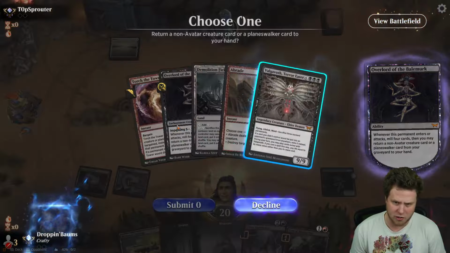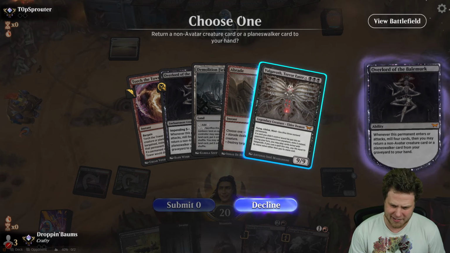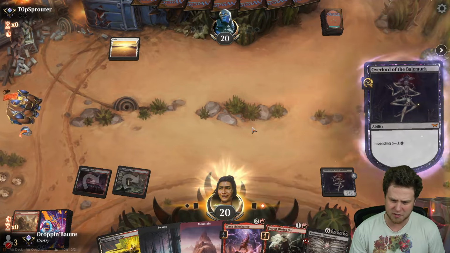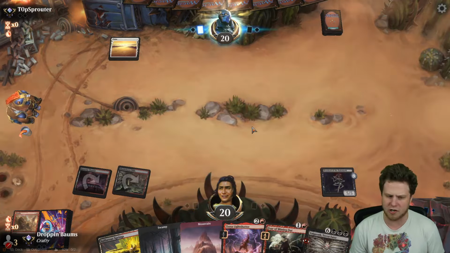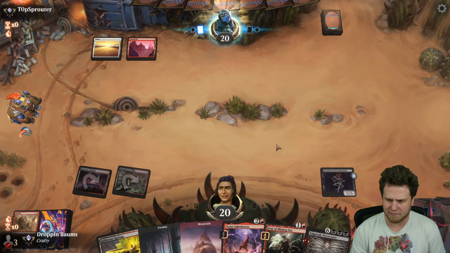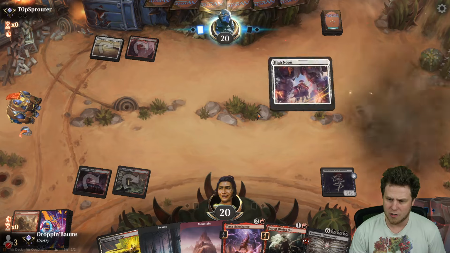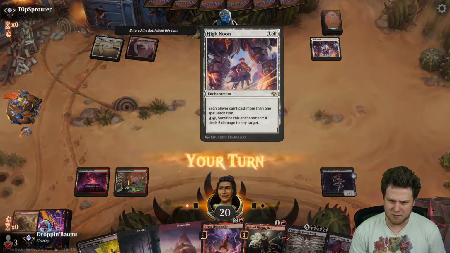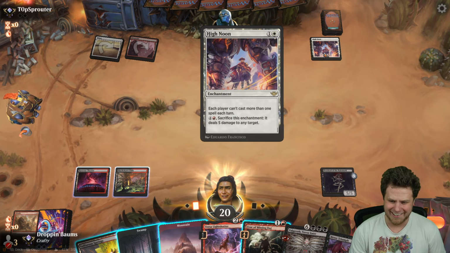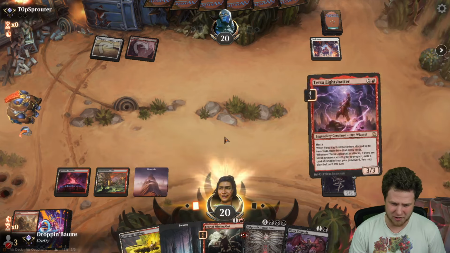Okay, so there is our large creature. So normally you never want to get this, but the fact that we're going to discard cards anyways, it's totally reasonable to get Velgavoth here. It's still the same as drawing a card. And you can't take other Overlords, otherwise we would have slammed that, of course. Each player can't cast more than one spell each turn. Okay, so this is definitely an anti-Quarry Cutter card for sure. Doesn't apply to us at all.